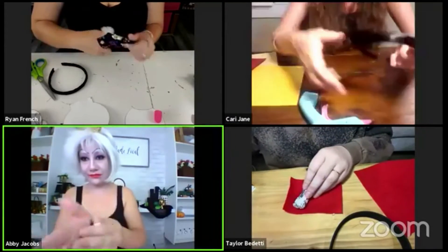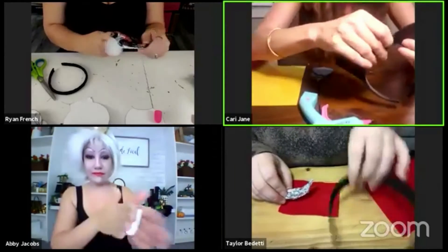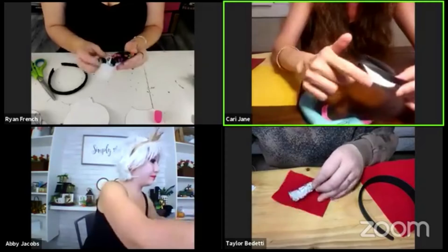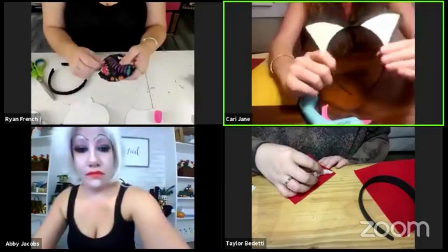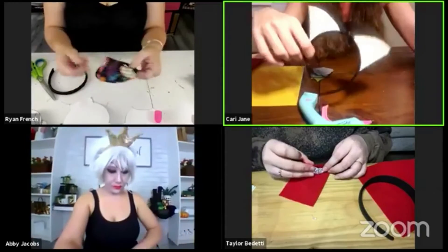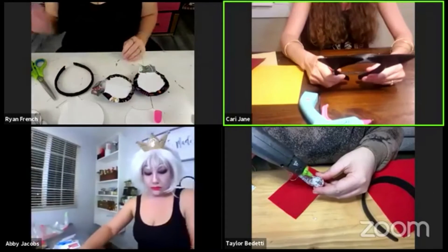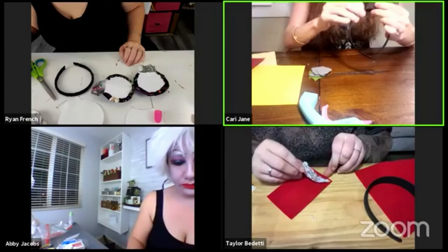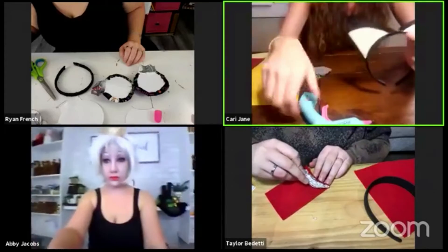How did you make those cat ears, Carrie? I found a template because I like to cheat! I cut them out according to the template and doubled up the felt because it's pretty stiff. I had a template for the inner ear too, so these are all just hot-glued together — easy peasy. Placing them evenly was probably the hardest part. The flowers are going to be the harder part.